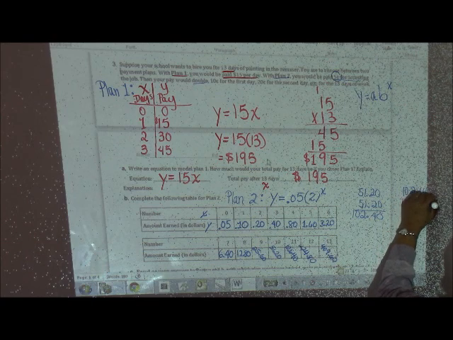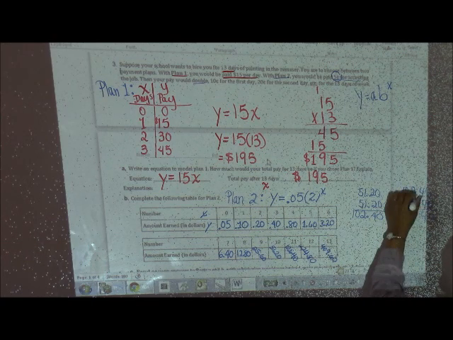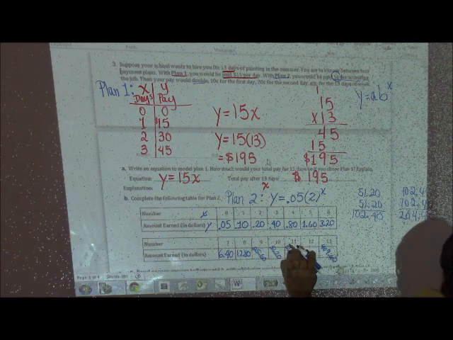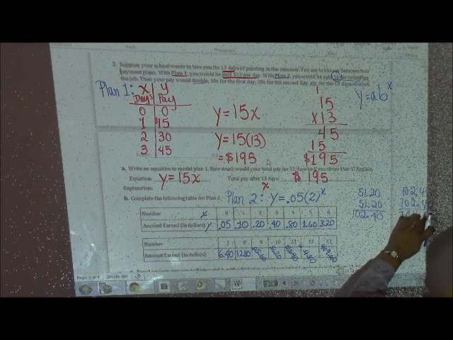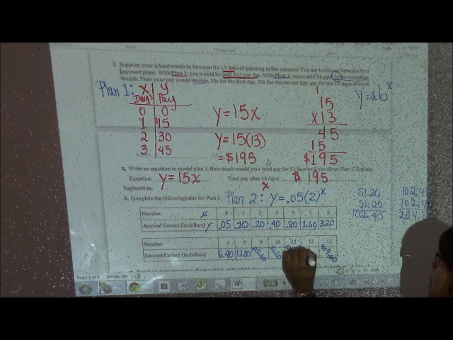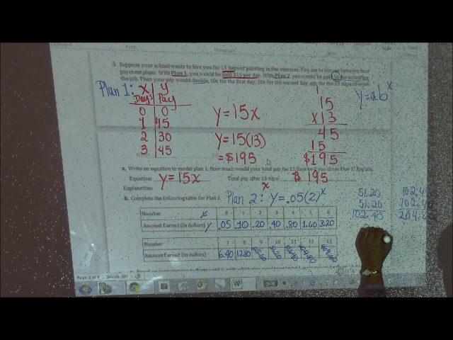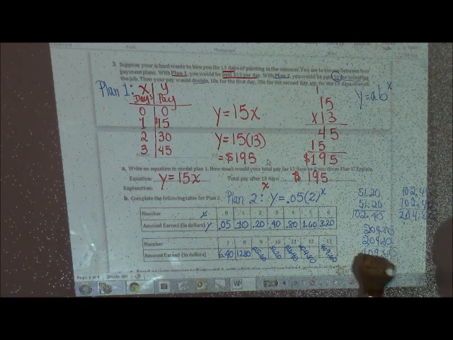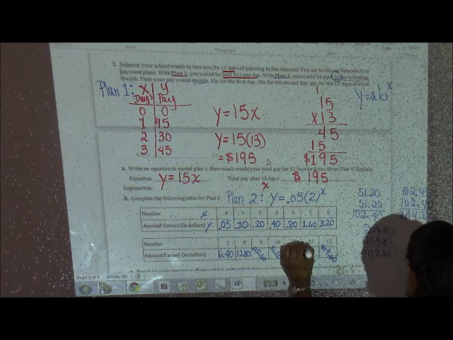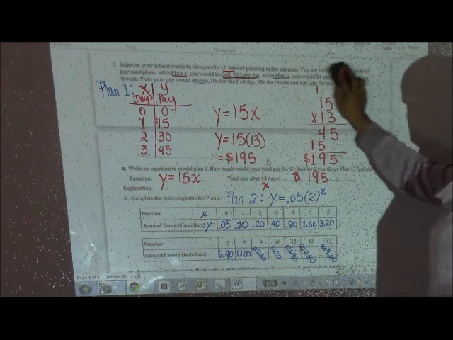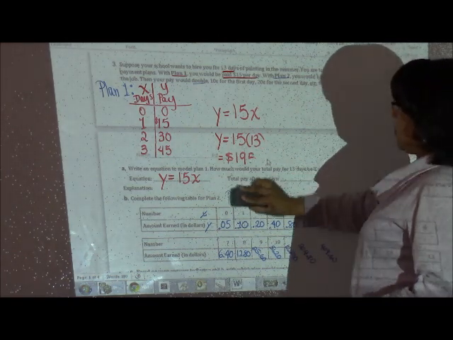102.40. And I get 204.80. Okay, and then let's double check that. And 409.60. Good. So that's where we have it. We'll move it up so we can see what we want in C.